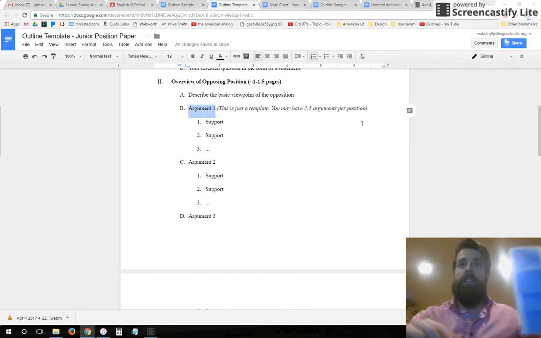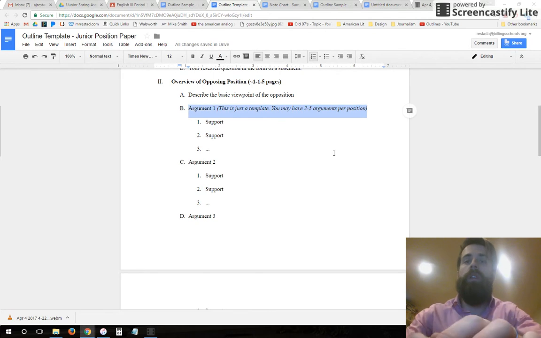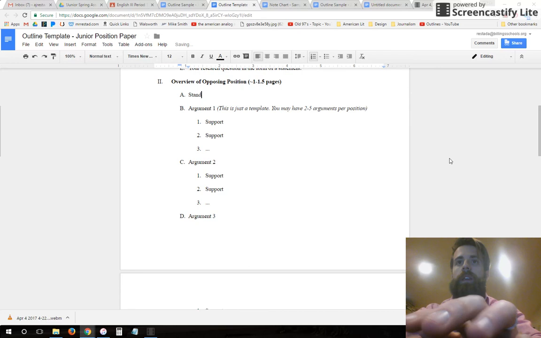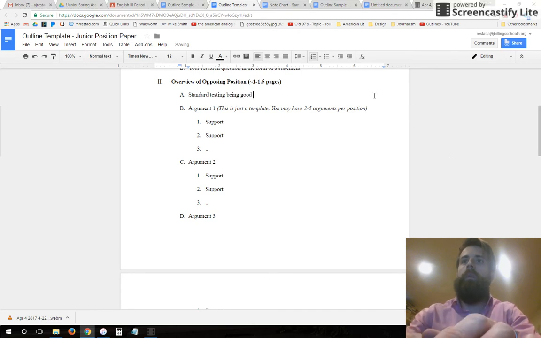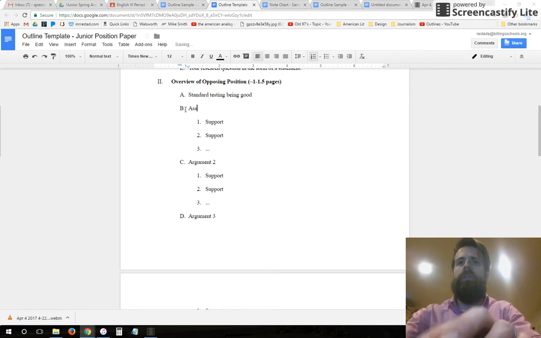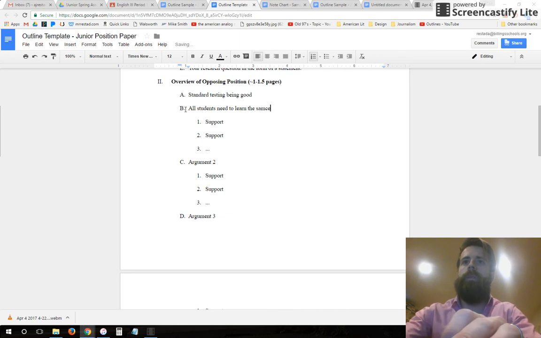I would just go down the list and come up with the different details, filling this in. So section A is going to be about standardized testing being good. Argument number 1 is going to be that all students need to learn the same concepts. It's just what people argue, not necessarily saying I support this.